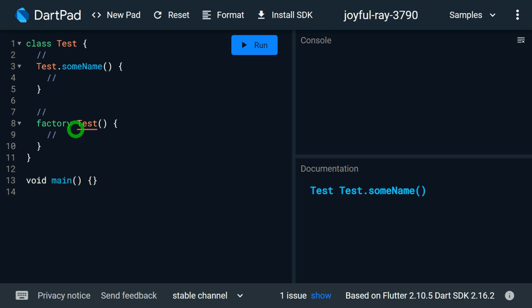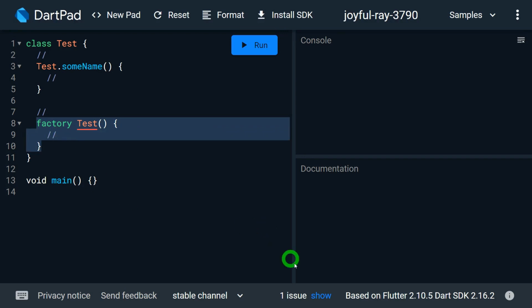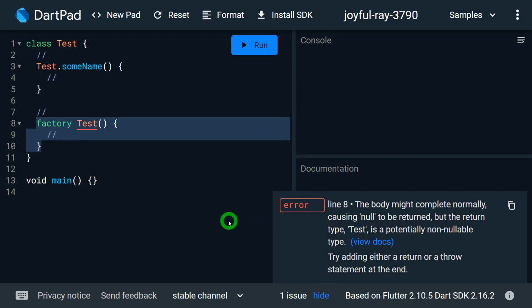It means whenever we define a factory constructor, you can see in line number 8 we have defined a factory constructor. So this is basically a normal constructor. Whenever we write the factory keyword before any constructor, that becomes a factory constructor. Okay, I will talk about what it is in the upcoming session. Don't worry about this one. You can see I'm getting an error on line number 8. The reason for the error is it's compulsory for me to return something because by default it is returning null.